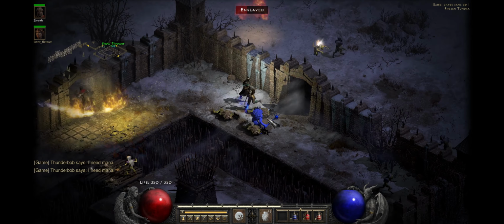Uh-oh. Did you teleport the wrong way? I'm stuck. I need mana. Oh my god. Your health was just like a sliver for half a second. I know. Not doing that again. And then I ran out of freaking mana when I was over there.